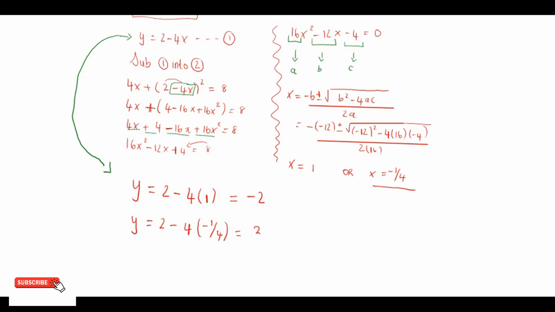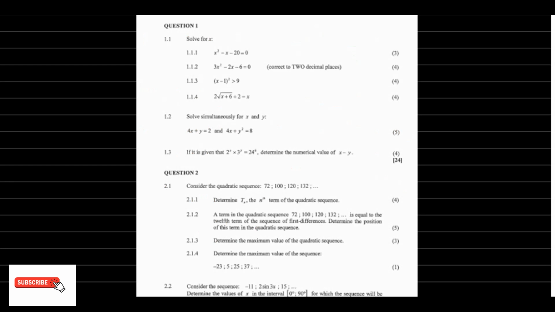And then, guys, we are not done. Remember, I mentioned that if you are given something on the left-hand side and something on the right-hand side, that tells you that when you get your final answer, you need to check to see that the values that you obtained actually make sense. Check that the values that you obtained are actually valid.